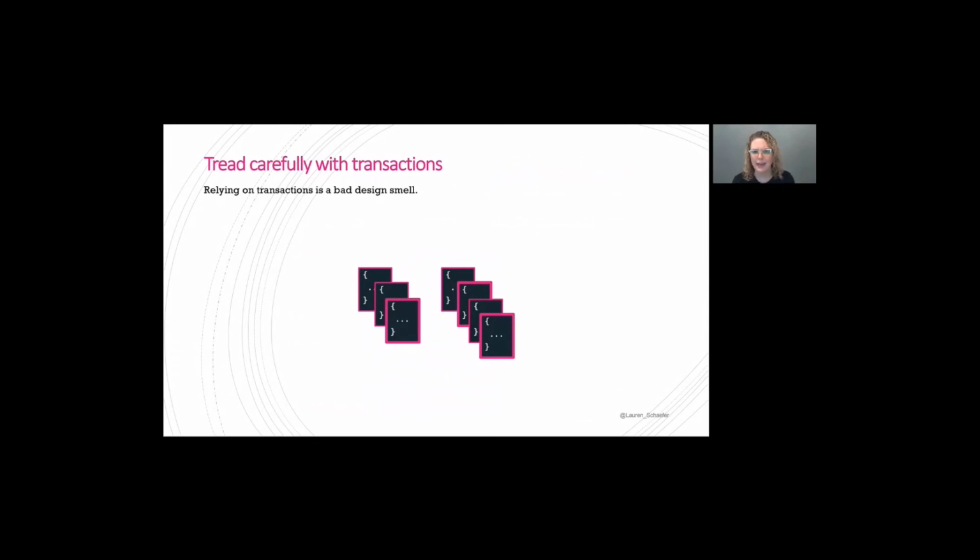Okay, why is that? Well, this really builds on our first 2 points in this section. First, not all documents need to have the same fields. Perhaps you're breaking up data between multiple collections because it's not all of identical structure. If that's the only reason you've broken the data up, you can probably put it back together in a single collection. Second, data that is accessed together should be stored together. If you're following this principle, you actually won't need to use transactions. Some use cases call for transactions. Most do not. If you find yourself frequently using transactions, take a look at your data model and consider if you need to restructure it.